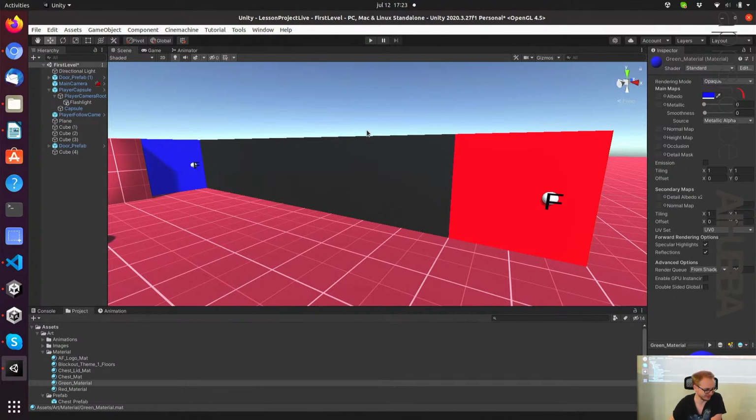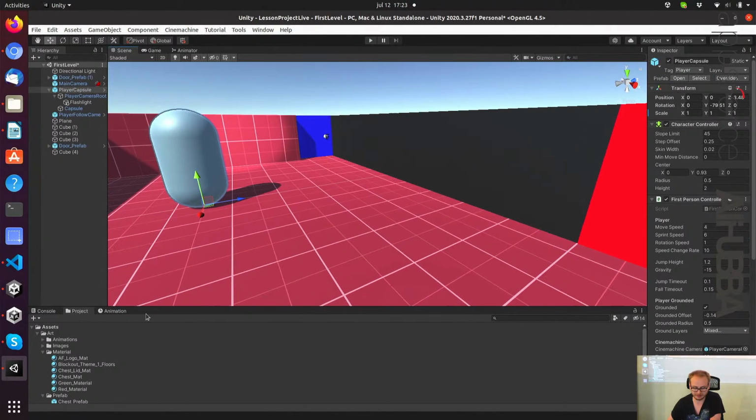For reuse was the question, and I said yes. Plus, I can use the same material on anything I want. If I want to make my guy green, or blue rather, because I'm weird, I can make him blue, because now I'm a Smurf. Yeah, so having materials is pretty convenient.